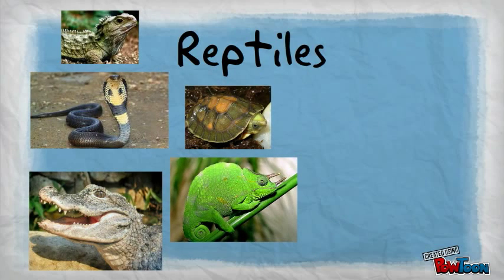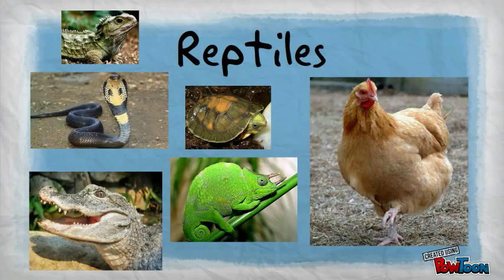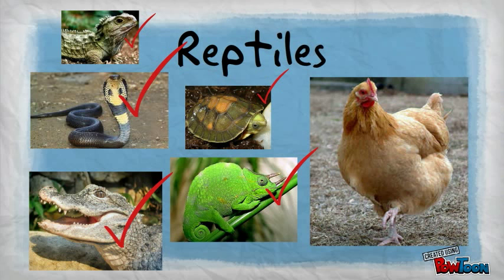So what this comes down to then is that birds are reptiles. They have to be if the classification reptile is going to mean anything at all. But if birds aren't included, the term doesn't really apply to the animals we want it to. So what's a zoologist to do?